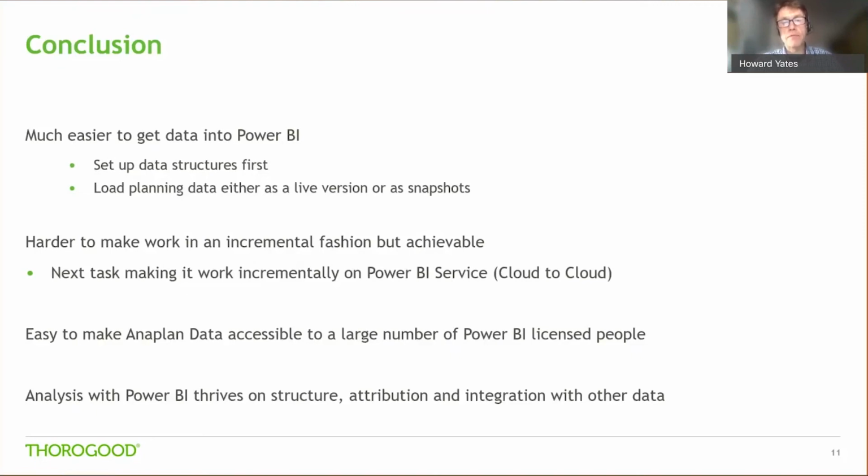From my research, there is some other functionality about incremental loads, which looks more promising, and I hope to be working on that some more, and perhaps we'll do another little video to illustrate how that goes.